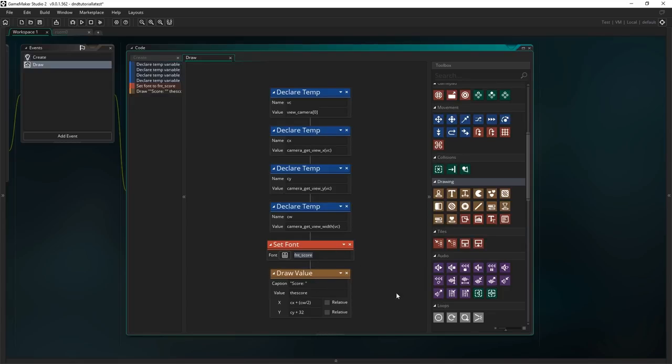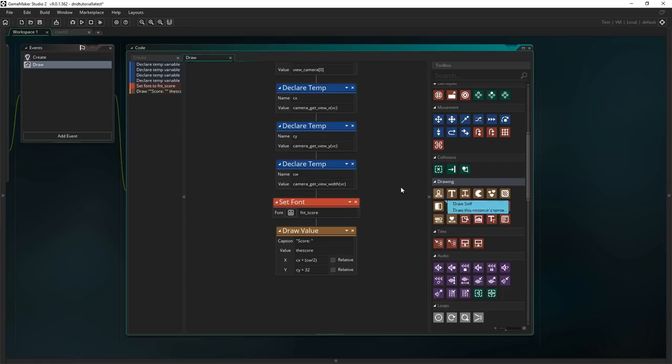So if we ever want to change that again, we have to call this action again and change the font to something else. It doesn't just last for this event, it stays on until you change it in another event in some other object, okay? Once we've done that, and the same is true of all of these actions actually, I'm going to drag in the set text alignment action, okay? And this is just like if you've used Microsoft Word or any word editor that allows you to change text alignment. So whether the text is drawn from the left, from the center, or from the right.